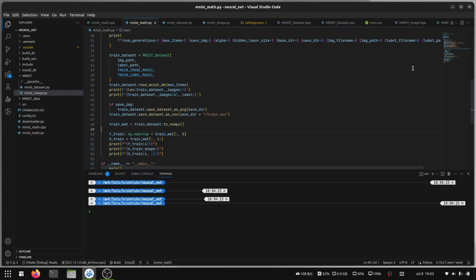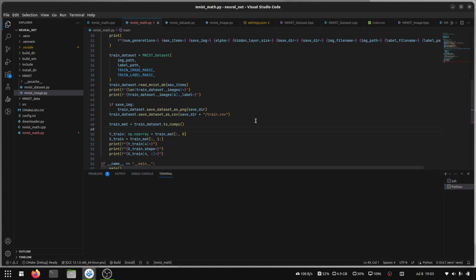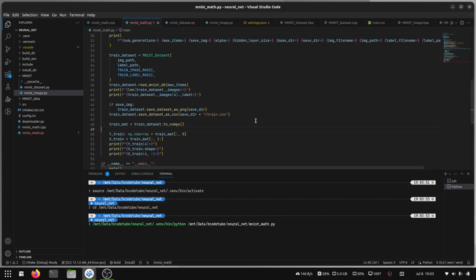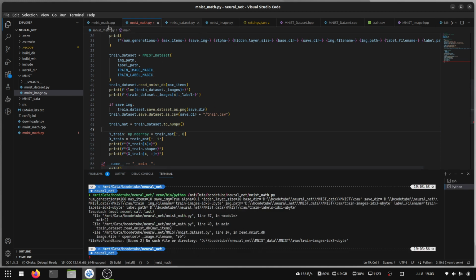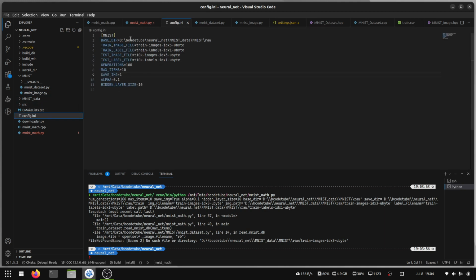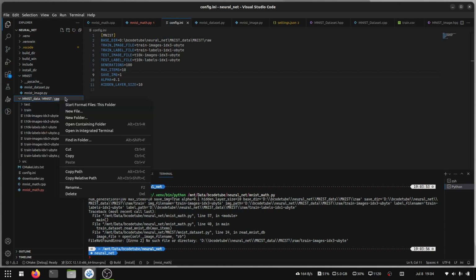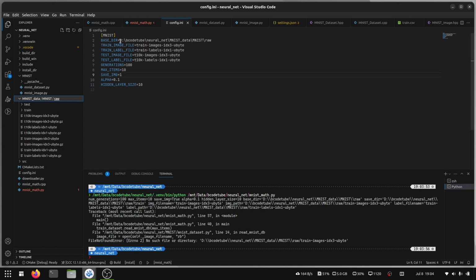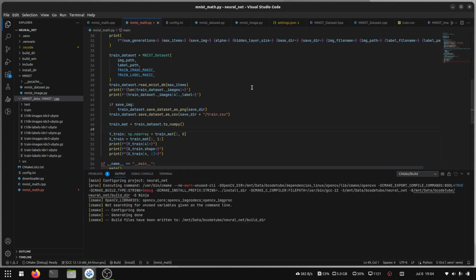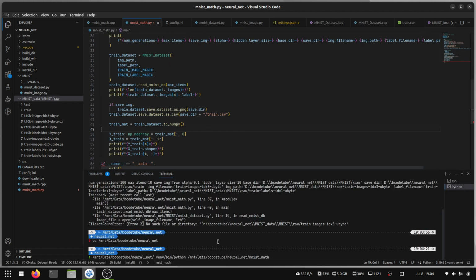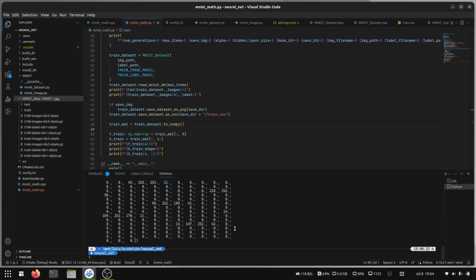We can run this. I need to put back here the correct path, because I was working on the Windows path, right? There you go. This is a CMake configuring, but the Python we can just run. All right.